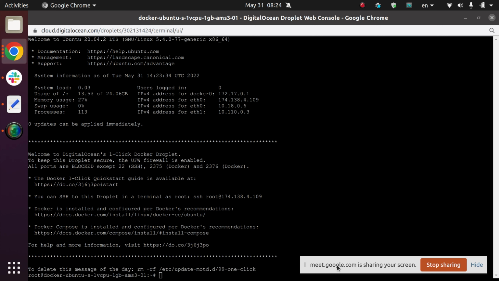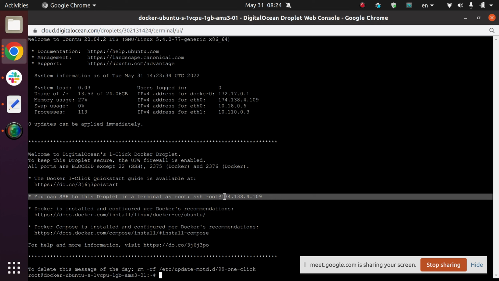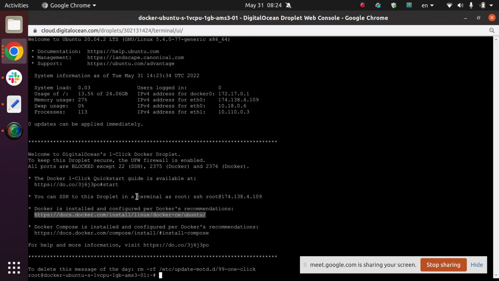Before I start typing anything, I want to highlight one piece of this welcome message that is pretty useful. It is the one that tells us how we can connect without going to the website. It says you can SSH to this droplet in a terminal as root, doing the following: SSH root, which is the name of the user that we would be using to connect, and this weird number.